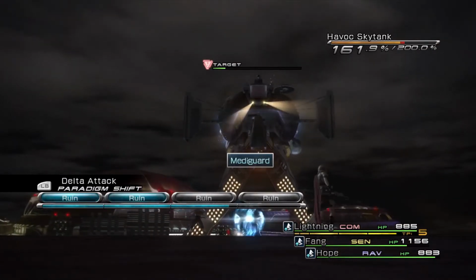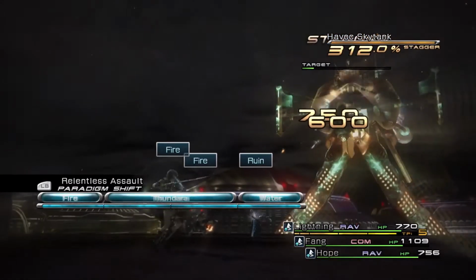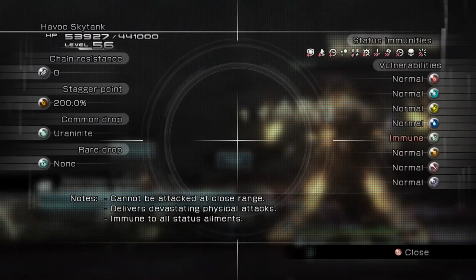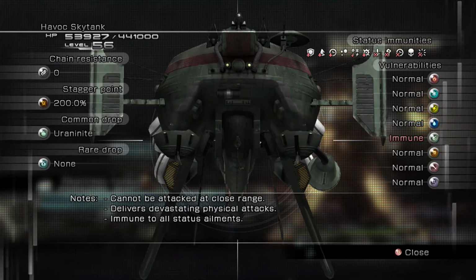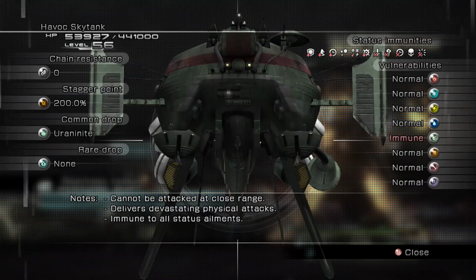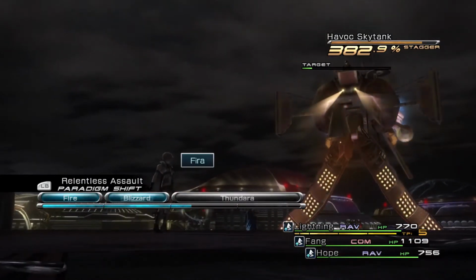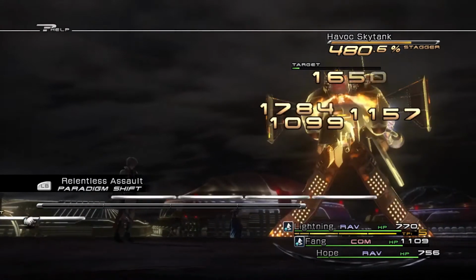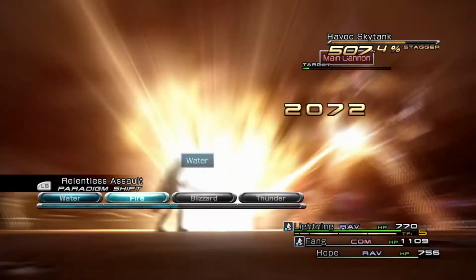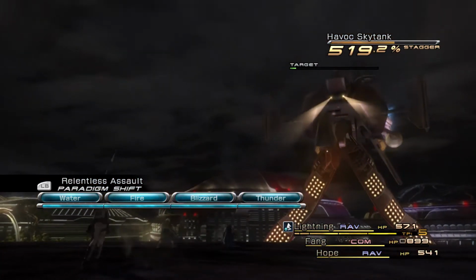Oh, we can stagger it. We can stagger it. Kill it. When it switches into tank mode, or when it switches into cannon mode, its chain resistance goes down to 0. Its stagger point becomes 200, and you can just start to destroy it. Honestly, it's an interesting fight for sure. As long as you play your cards right and don't get wrecked in the very beginning by all the turrets, and don't get absolutely destroyed by stuff like that, then you should be fine.